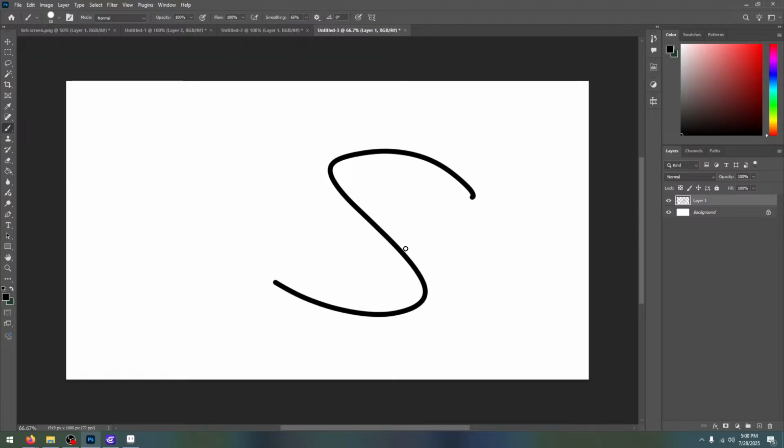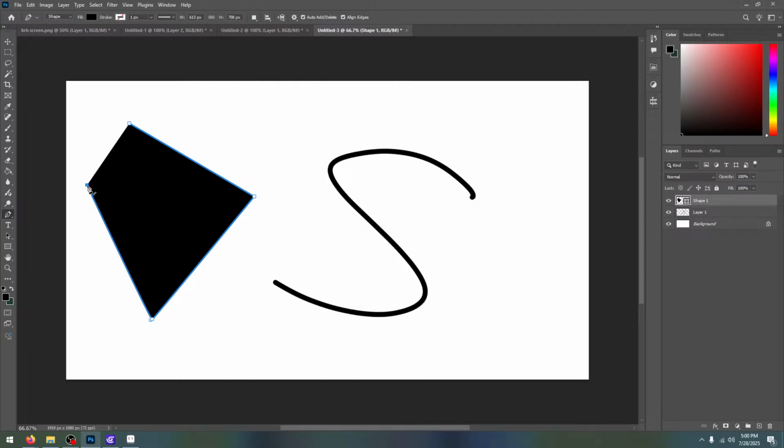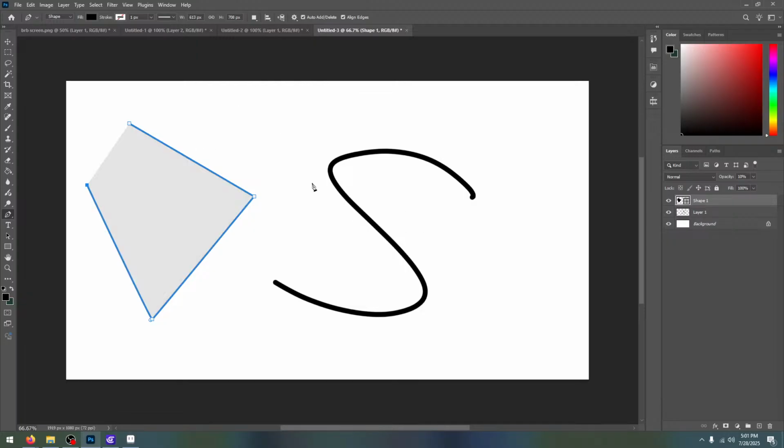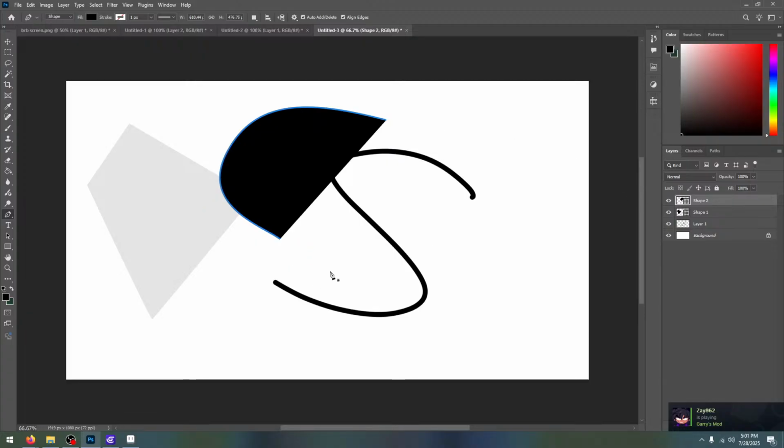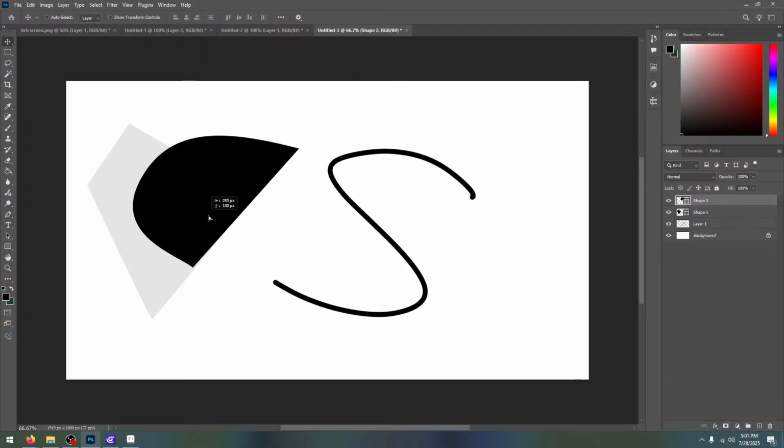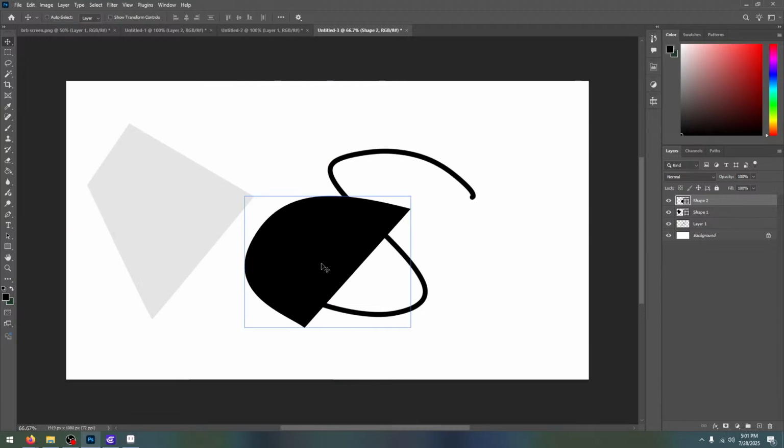But also, you can always try using vector tools like Illustrator, and there are other drawing programs that have stuff like that. We can use the pen tool and make these curves as well. And this is a vector, so no matter how I scale it, it won't appear blurry.